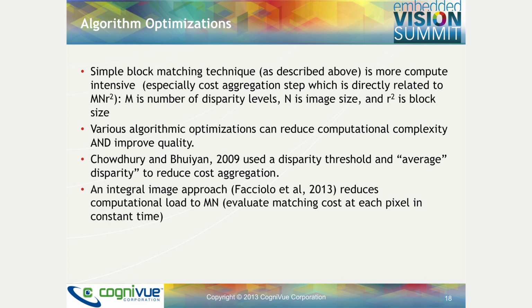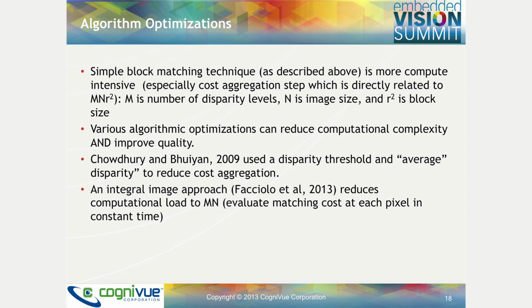So that allowed them to greatly reduce the computational load in terms of cost calculation, because it reduced the number of support windows, and cost aggregation, which is really important. So they improved the real-time performance by about a factor of 2, and actually improved their 3D depth map quality as tested against the Middlebury test suite. So that's something to try right there.